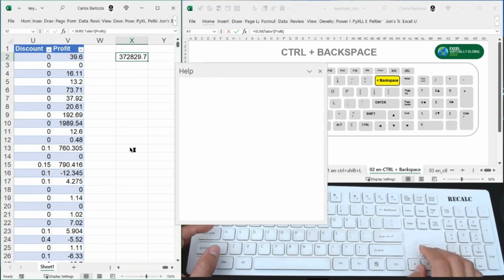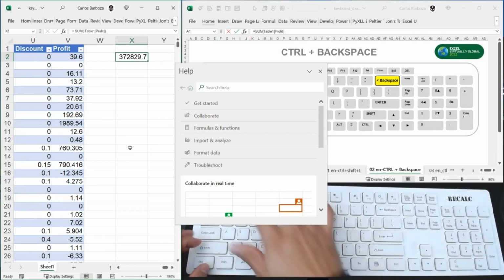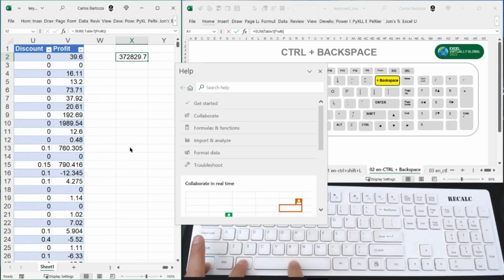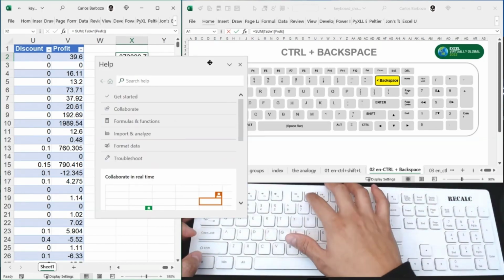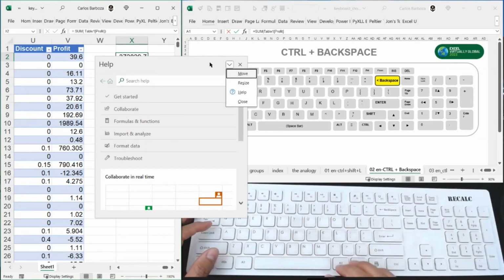Oh, this is good because now I pressed a window that a lot of people hate, and they're like, oh, every time I press F1, that appears. Well, I can tell you that you can make it disappear with Control Alt Spacebar. Actually, let's press F1 again, Control Alt Spacebar. If I do F6, and then Control Alt Spacebar, there we go. So I don't know what happened.